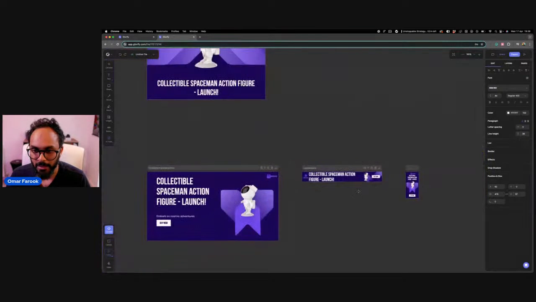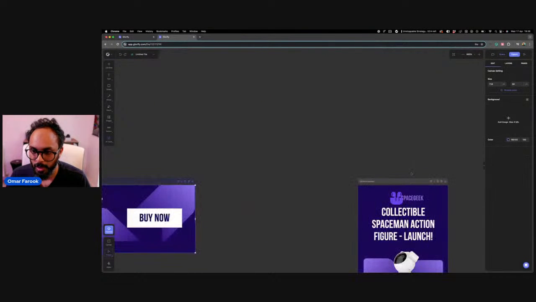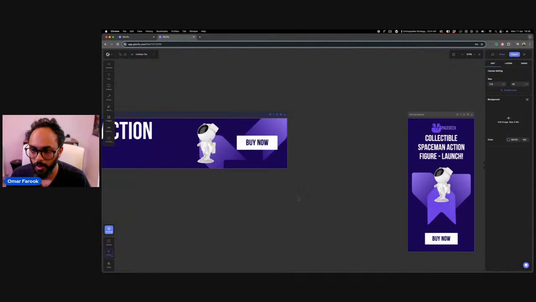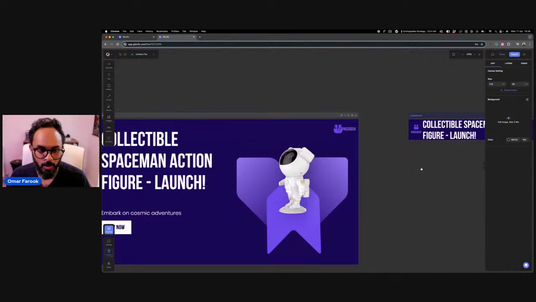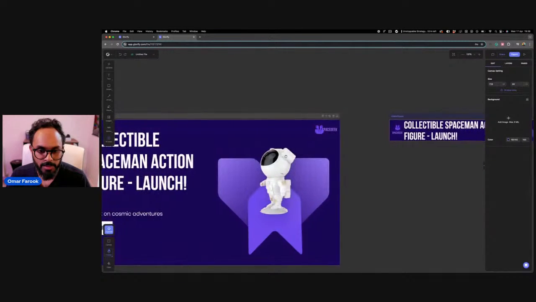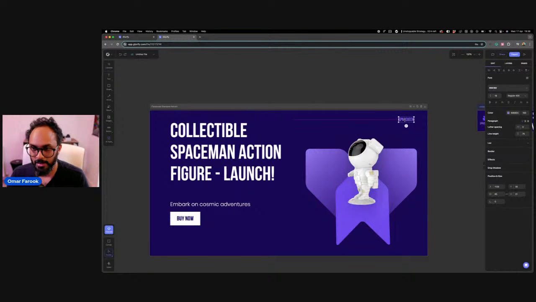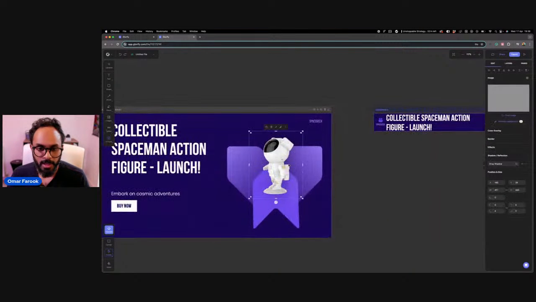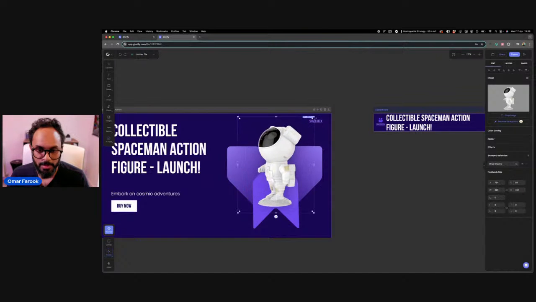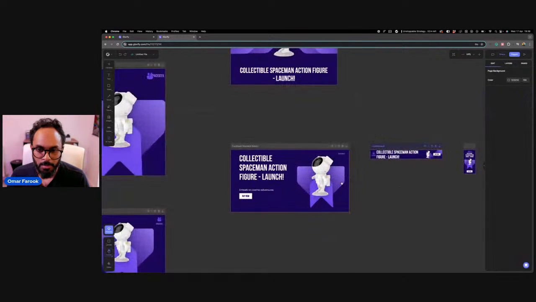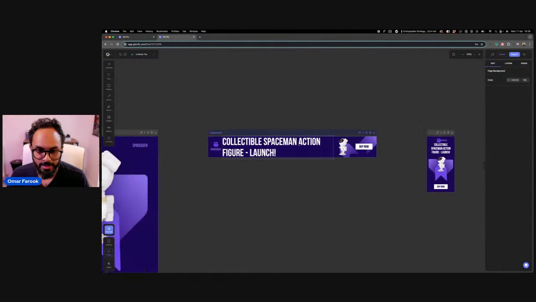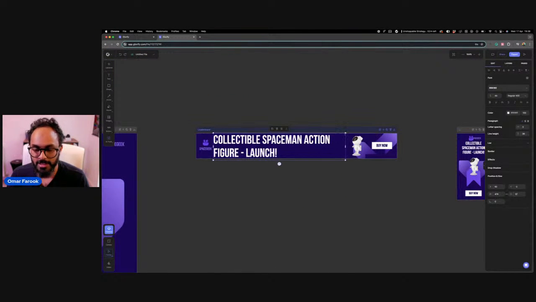Let's look at the banner ads. These are leaderboard ads, and we've got a vertical banner. This is your typical Google display ads. Here's your Facebook one over here, and let's delete that and put that over here, for example. Product needs to be always big. So whenever you customize this, just make sure the product is a bit bigger and takes up as much space as possible. But over here, what I'm going to do is make sure that this is clear.